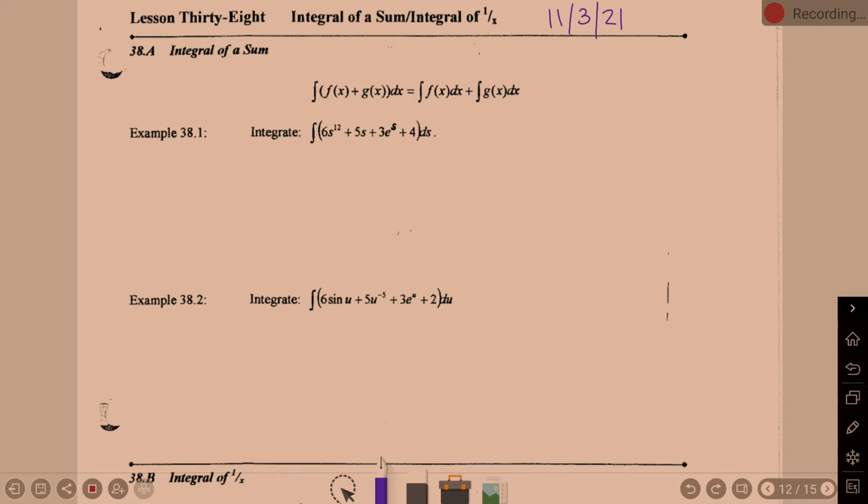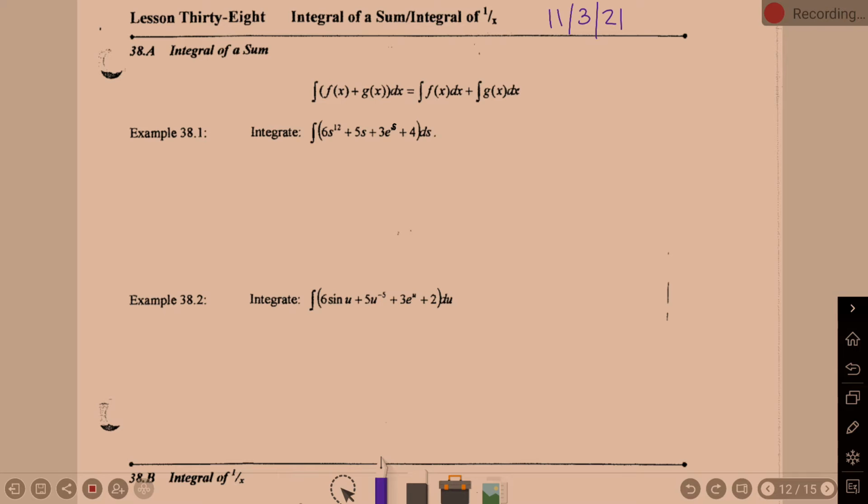So the idea is if you are being asked to take an integral, so an antiderivative, and there are multiple terms added and subtracted together. So the idea that the integral of f of x plus g of x dx can be broken up into separate integrals. So it's the integral of f of x dx plus the integral of g of x dx. So just going with the idea that when you have multiple terms added or subtracted, when you take the derivatives, you just take the derivative of each individual term. Well, same is true for the integral. When you're taking the integral of multiple pieces added and subtracted, you're taking the integral of each individual term.